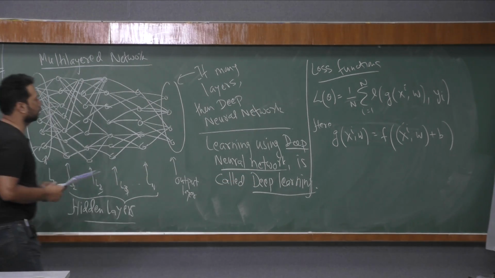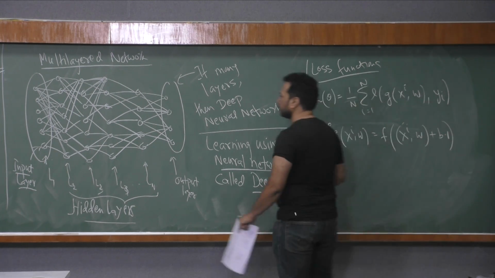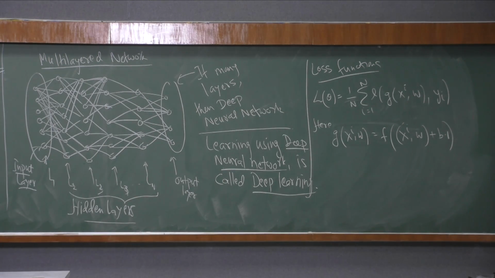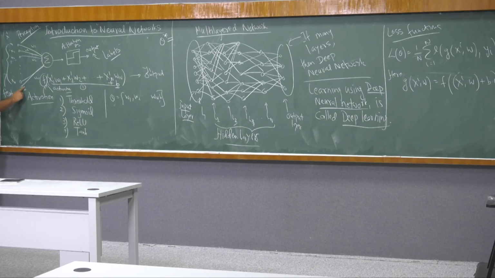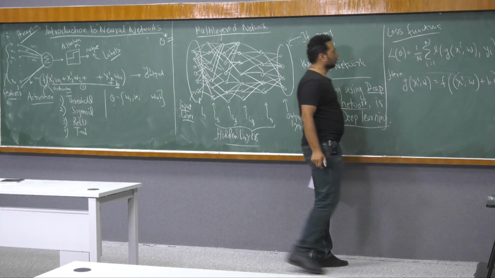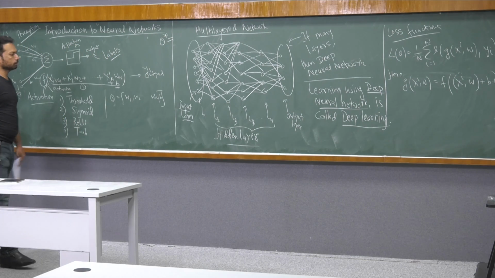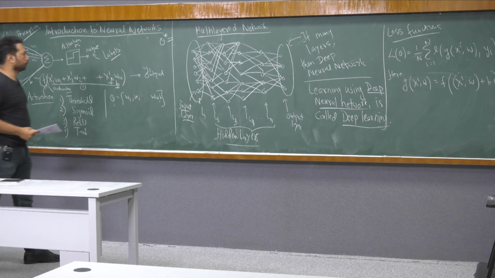The bias goes with, let us say, sample 1. There is no sample for the bias. If you look here, there is no input essentially for the linear combination. So b is the weight here, but we can take the input as 1. So 1 times b, so there would be a b going in there as well. Hence we write this b separately. So this becomes our loss function.